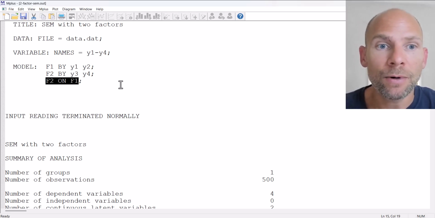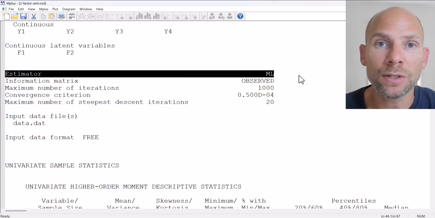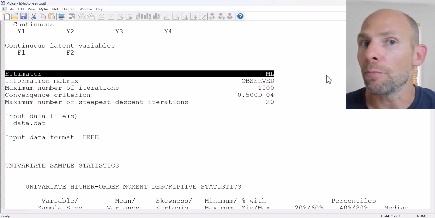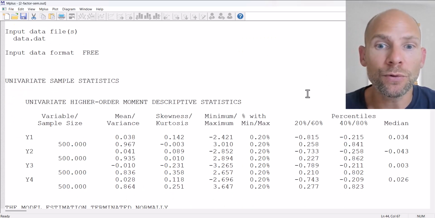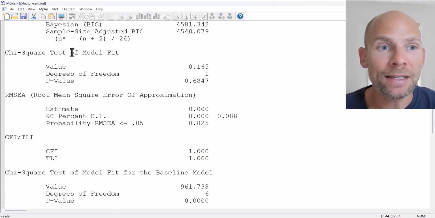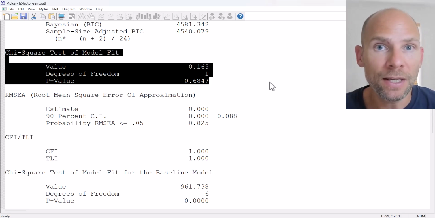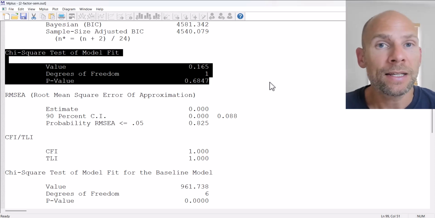And you can see that when you scroll down in your output file, you can see that the estimator that Mplus uses by default is simply ML, maximum likelihood, and there's no robustness correction here for the standard errors and test statistics. Now, if you do have non-normal data, then this can have an effect on, first of all, your chi-square test of model fit and the associated fit statistics, because those are also sensitive to non-normality. So this means that tests of the model fit may be compromised when you have non-normal data. So you want to address that.